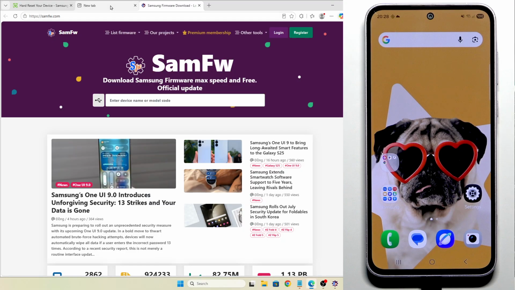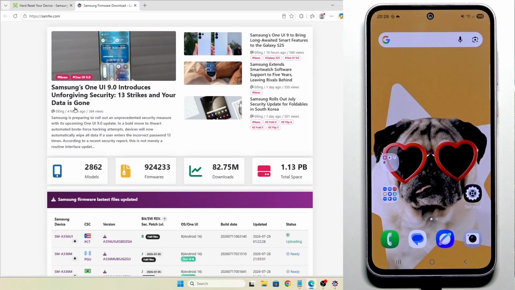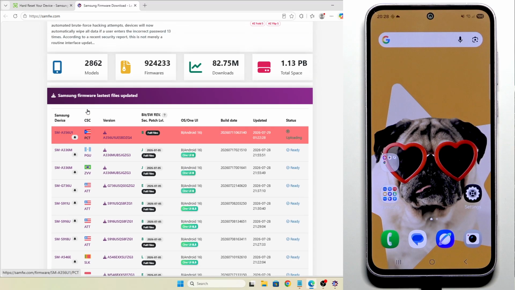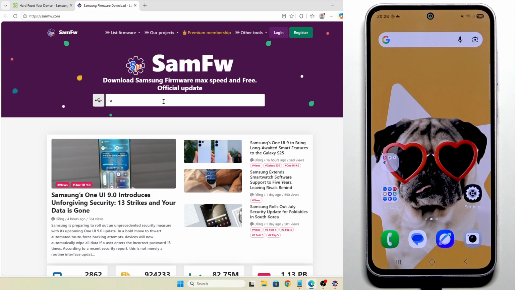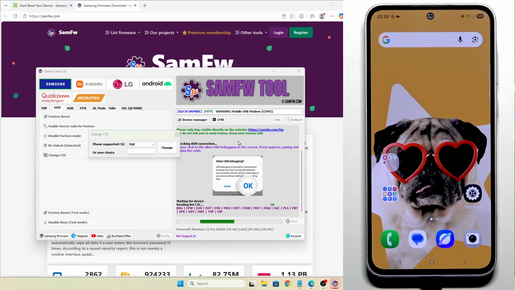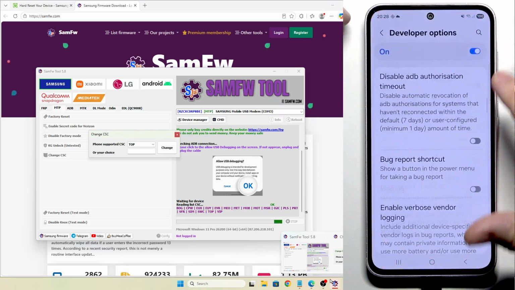If you are wondering what country you are selecting based on the code, you can visit this page, samfw.com, then enter device name, and I'll type anything. What was the A35 code? I really would like to check it. I'll do it through the settings.